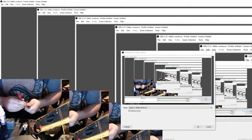I found out that this iStick is a reliable way of testing resistance because I actually use the multimeter to test the resistance of my coils. Actually, I'm going to show you guys how to do that real quick. Here's a good safety lesson for you. Let me pull up OBS real quick and see if I'm in focus or something.